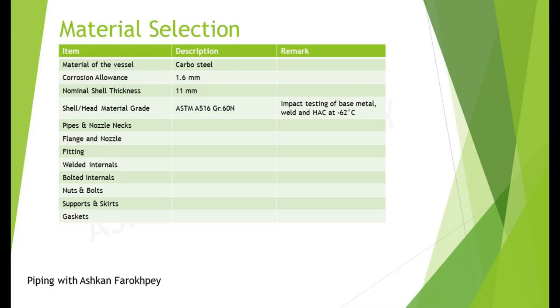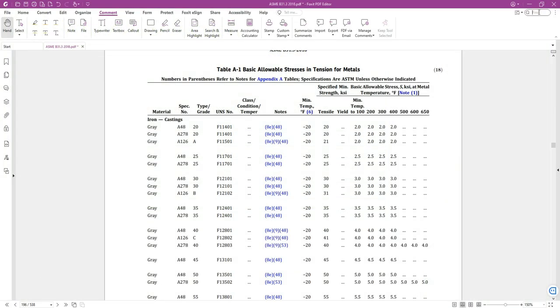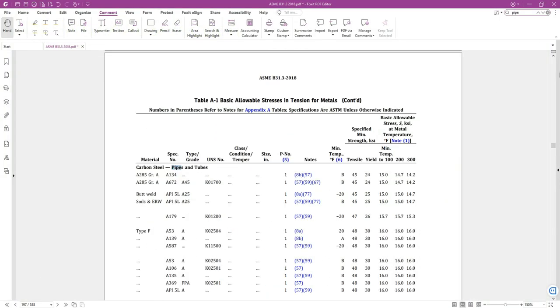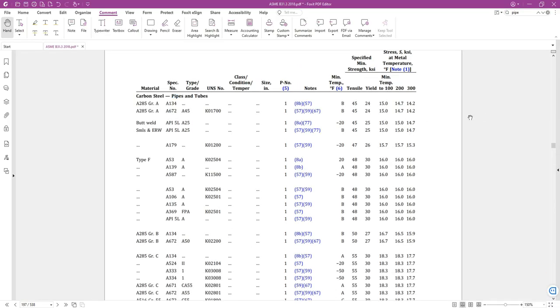As you know, in carbon steel piping systems, there are some popular grades such as ASTM A106, API 5L, ASTM A53, and etc., which are mostly used between engineers. Our first try is checking whether these commonly used materials can meet our cold temperature requirements or not. To do this, we need to go to ASME B31.3, table A1, to see their minimum temperature column. Here, for better understanding of the tutorial, I decided to open the code and review the grades and materials directly here. First, let's search pipe in table A1 to find the pipes category.